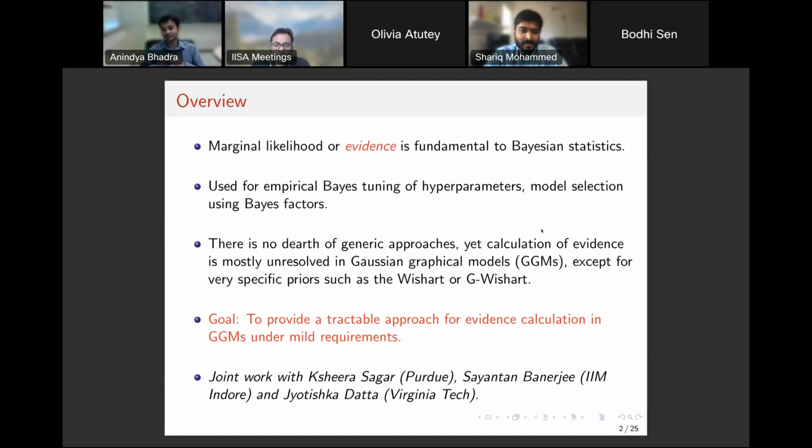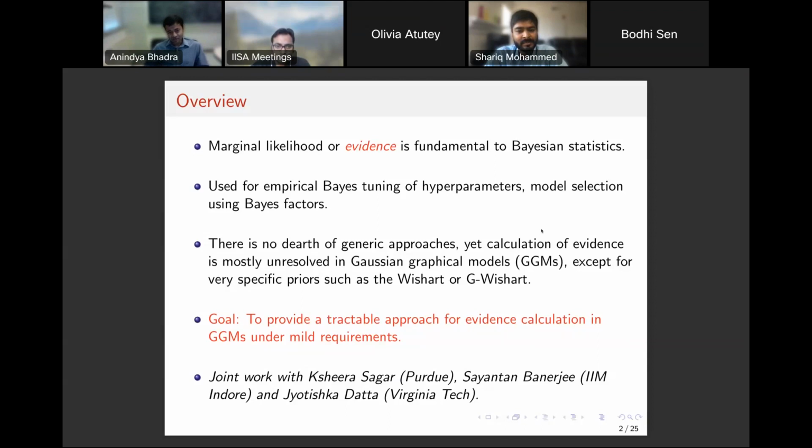You can think of the classical, for example, the James-Stein estimator. What you do is calculate the marginal likelihood and then select the variance parameter by maximizing the marginal likelihood, and that gives one way of tuning prior hyperparameters. So that's empirical Bayes. It doesn't have a full Bayesian interpretation, but it might still have good frequentist risk properties, as we know from the properties of the James-Stein estimator. So evidence or marginal likelihood is important for various reasons.